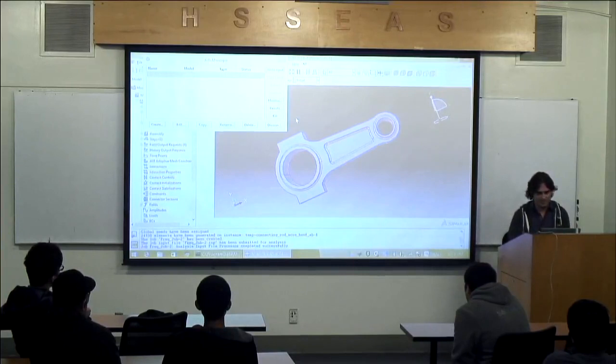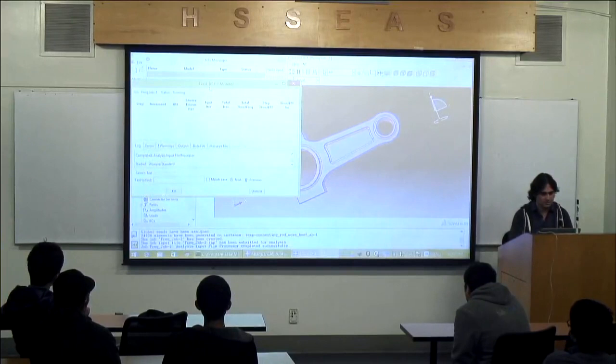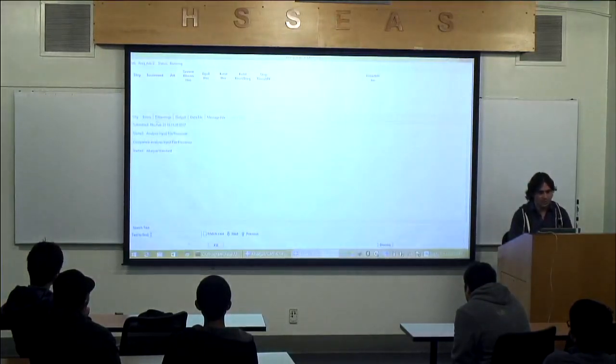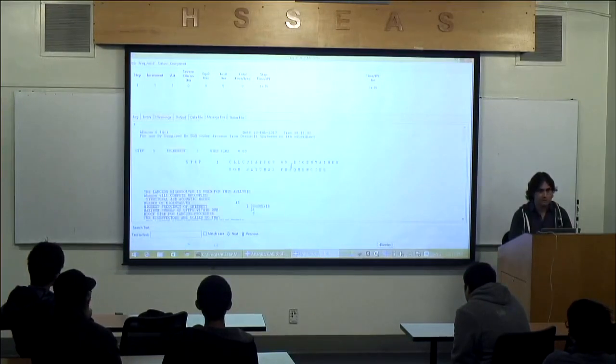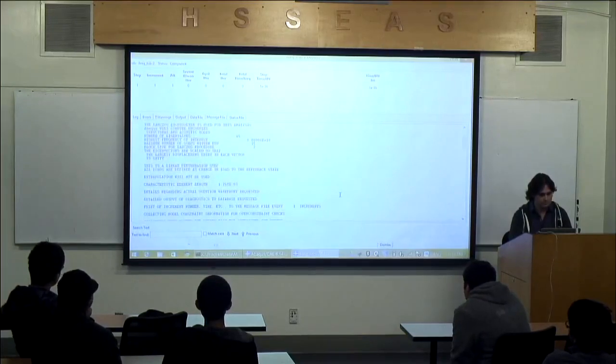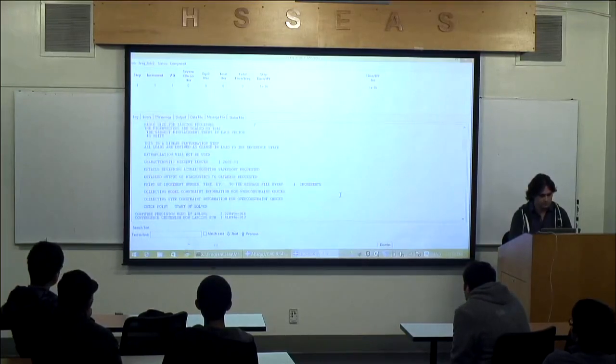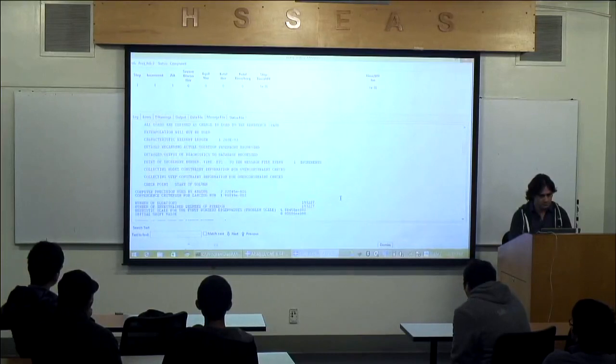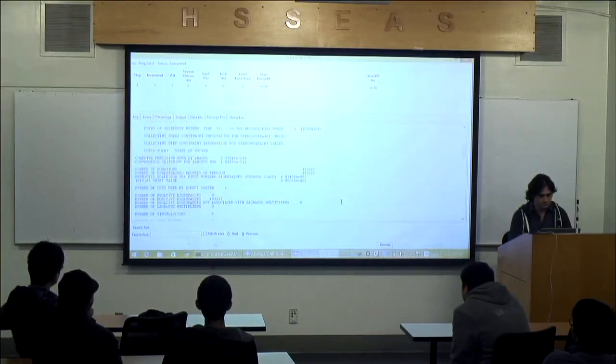Can you open the message file so they can see what it looks like? It's a message file, MSG. Yeah. We have some warning, but we don't have errors so far, so I think it's fine. Yeah, that's fine. Just do the message file. Yeah, it's showing the file. It's a nice solver. If you look through, you can scroll down so you can see. It shows a number of equations, the degrees of freedom.